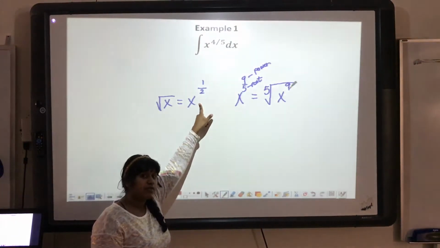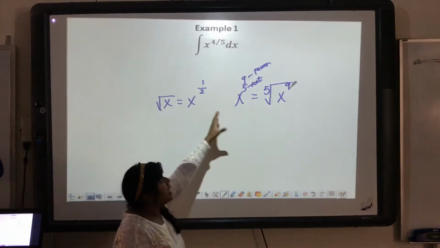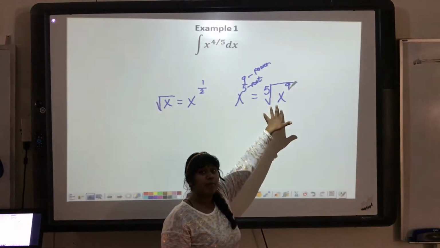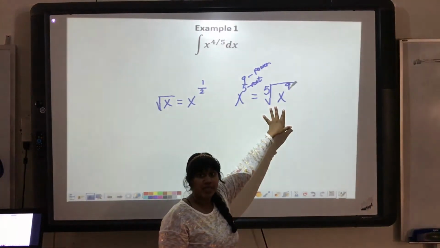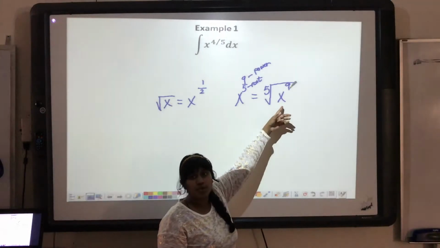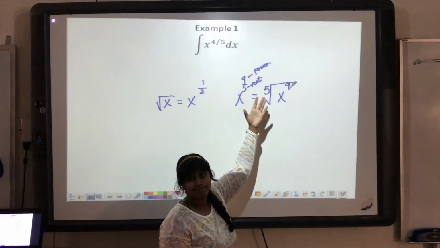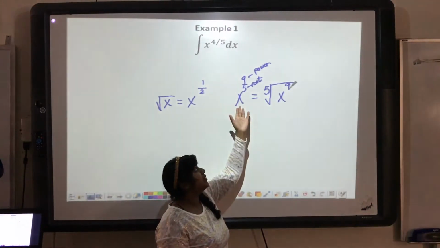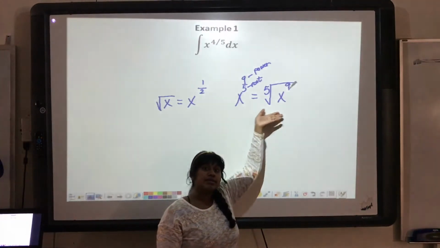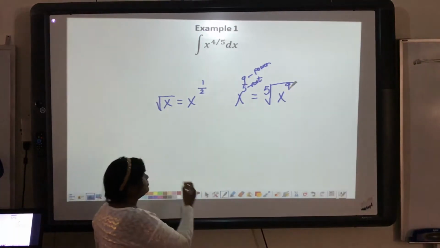I have to see it in a form I can use. And then at the end, I have to know how to transform it back, because if we're solving, this is an easier form to solve than this. You can't solve it this way, of course, but this is visually easier to understand.